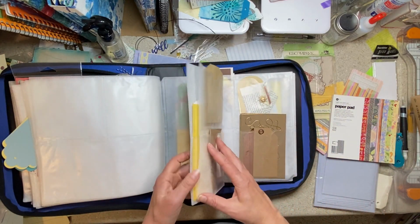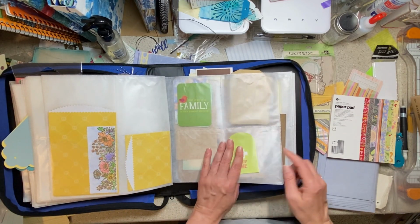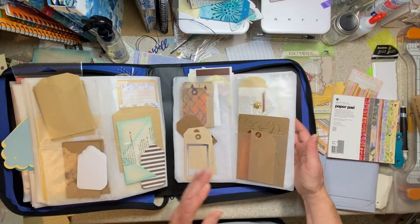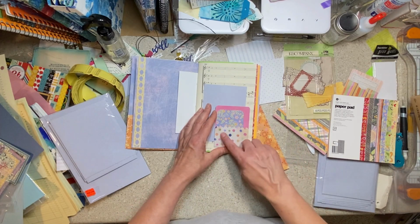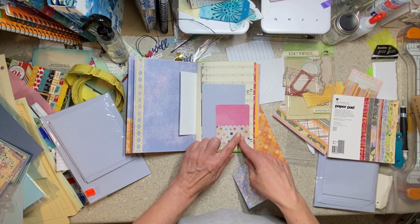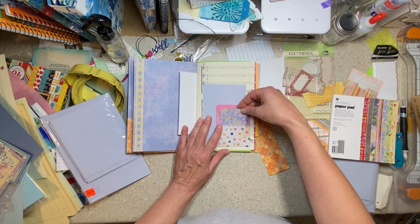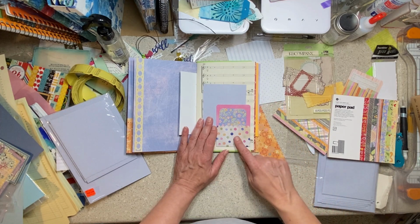I just picked through here. I didn't love the color of this yellow, so I left that in here. I pulled one of these out, and I just flipped through. And I found more stuff in my stash to sort into there. So that's where all these cute little guys came from. And then this one, I took out the card it came with and used a scrap from the 6 by 6 to tie it in better and stay true to the colors.